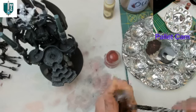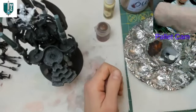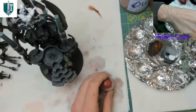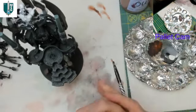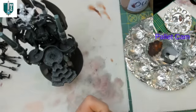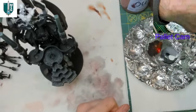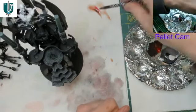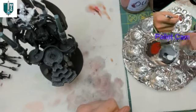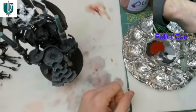Getting the mournfang brown on the palette — two brush loads — then wiping the brush clean before adding the mephestan red. I need to shake the red first. Mephestan is my favorite red; it's a little bright for this application but going into a brown will desaturate it quite a bit. Starting with a darker red like chaos red would probably lose too much impact. Mixing them together now to see where we're at — I think I'll add one more brush of mournfang.